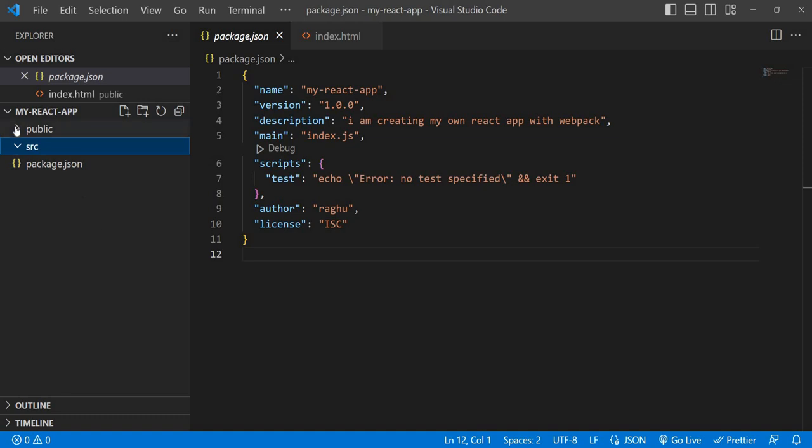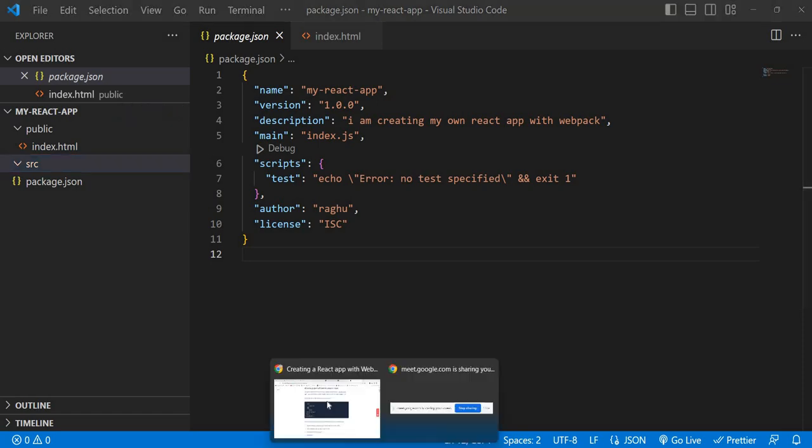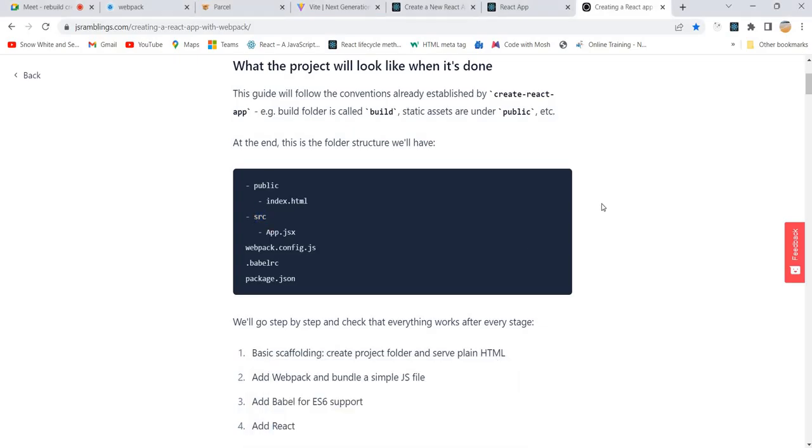In the public folder, we will mainly add index.html, and other files also if you want to make them public, but right now we want to make a very simple application. That's why I'm not going to add any extra things in the public folder. In the source folder, we can go and create our components, but before that we should do some other configurations as well. In between, if you have any doubt, just ask me, no problem.